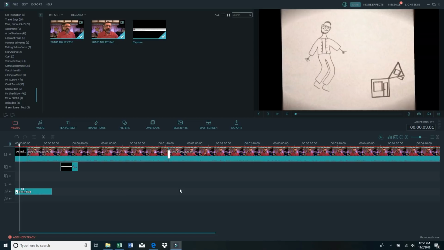So now here I am. And in Wondershare Filmora, this little icon of a camera is what you can use to take a screenshot picture of the video that you are looking at right there. But first I need to add the text. So let me show you what I'm going to do here.